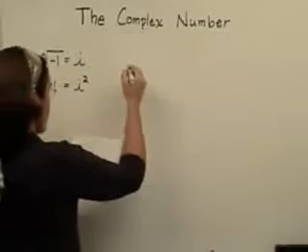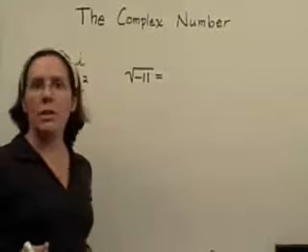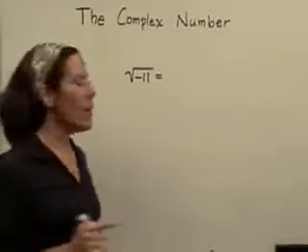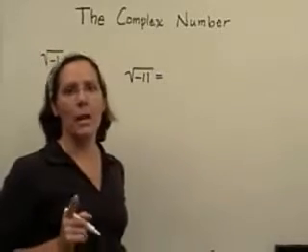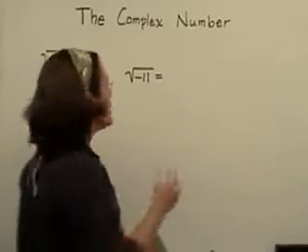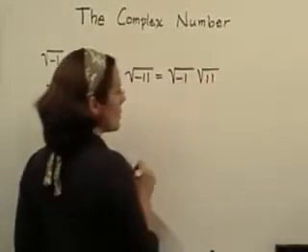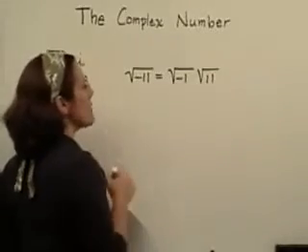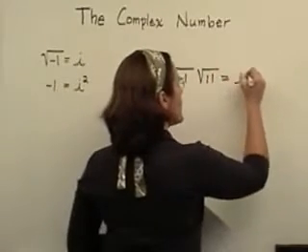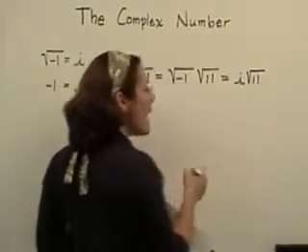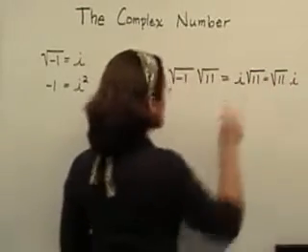With that, let's take a look at simplifying an expression under a radical that has a negative number. I want to rewrite this as something that's in terms of i, and I must do that every time I have a number underneath the radical that's negative. So what I want you to think here is to think of the square root of a negative 1 times the square root of 11, because their product is a negative 11, and we've just defined this as i, so I'm going to write this as i times the square root of 11. Our textbook will write this sometimes as the square root of 11 times i. You won't see me write it like that.